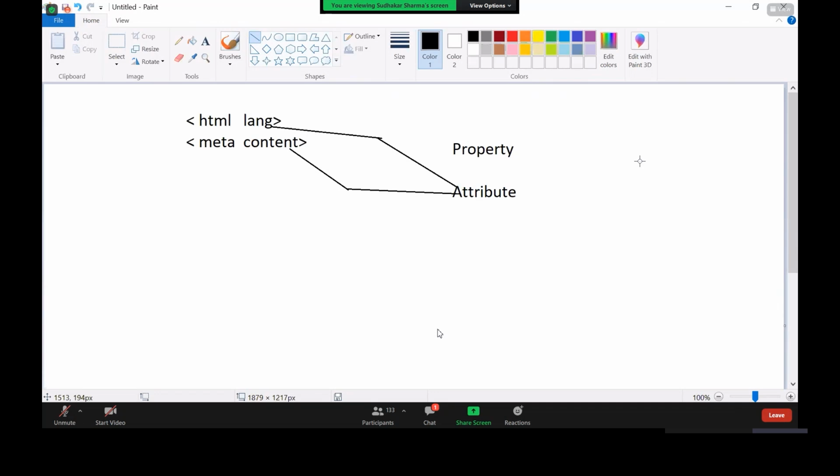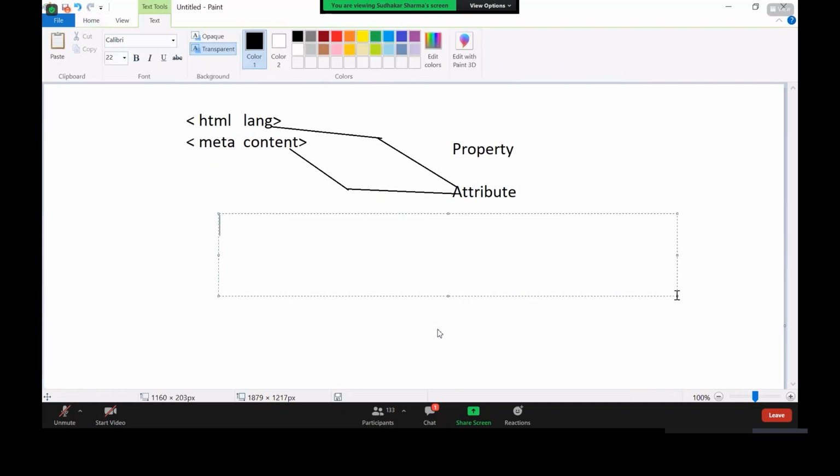What should I call it? Is it an option? Is it an attribute? Is it a property? Which word do I have to use? Only one word, attribute. HTML can contain only attributes. And very important, when you write attributes, as I already told you, there is no order for attributes. You can write an attribute anywhere you want.